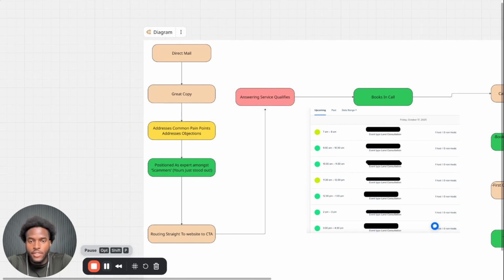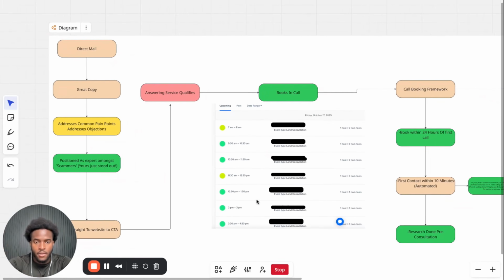There's a CTA to give us a call. And then once that happens, our answering service actually qualifies the seller. So the answering service will qualify the seller with a field of about 15 questions. It goes through their name, who they are, why they want to sell their property. It goes through APN, where it is, reference number. We locate all of it. So by the time they come in, we know who they are. We know exactly what's going on. And then if they're qualified, there's things that qualify them to book in a call or to not book in a call. And if they qualify, then they book in a call.